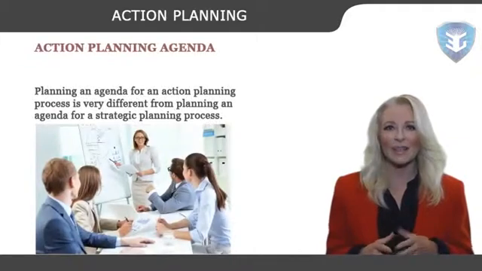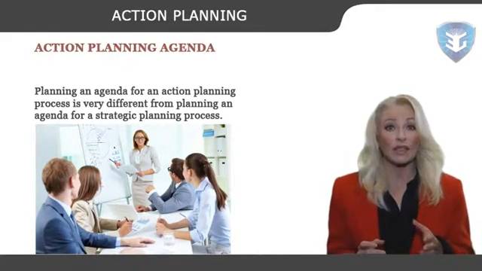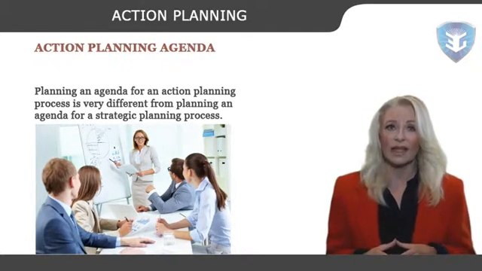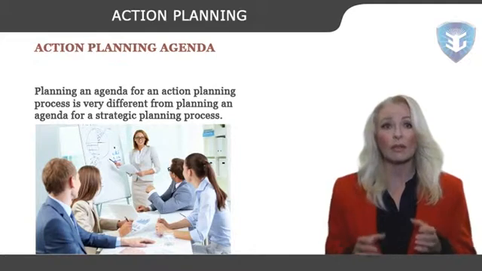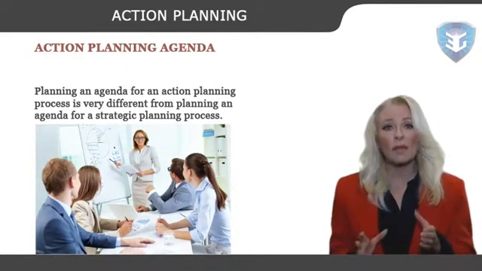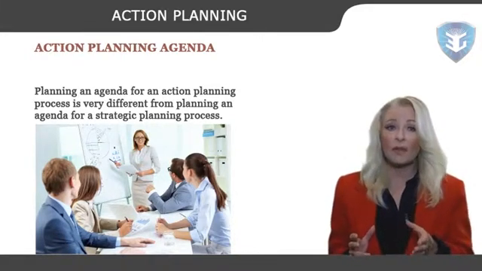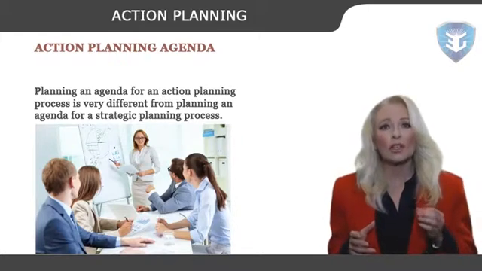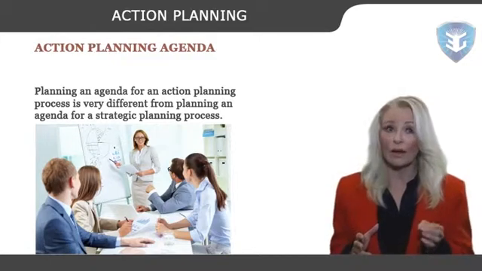Now we will discuss the action planning agenda. Planning an agenda for an action planning process is very different from planning an agenda for a strategic planning process. In a strategic planning process, it is important to take people through a strategic thinking exercise, which helps them focus on the big picture. In an action planning process, the focus is on the detail, on making sure that things happen as they are supposed to and when they are supposed to.